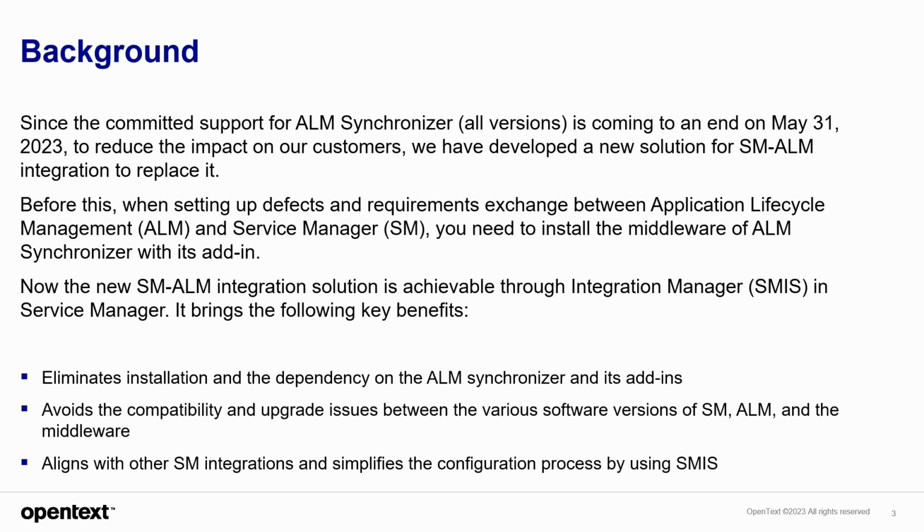Since the committed support for ALM synchronizer is coming to an end on May 31st of this year, to reduce the impact, we have developed a new solution for this SM-ALM integration to replace it. Previously, when you used SM-ALM integration, you needed to install a middleware named ALM synchronizer and then apply an SM add-in on it. Actually, the majority of configurations should be done in this synchronizer, and all the exchange between Service Manager and ALM is through it. Now, the new solution of this integration is achievable through Integration Manager. We call it SMIS within Service Manager.